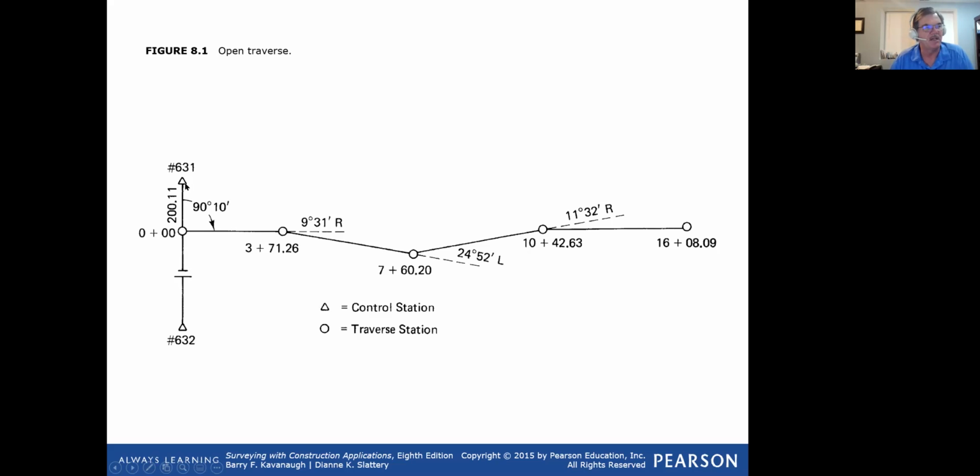So with this type of traversing, this type of control work, you would start here at 0, 0. You have a known direction. You're sitting here between point number 631 and 632. You turn an angle and you go a distance and you keep going and you get to some point, but there's too much error in this, and surveyors should never do this, and most of them would never do this. There's too much error just to move down here and not know where you are. So that's why we don't want to use what the book describes as an open traverse.